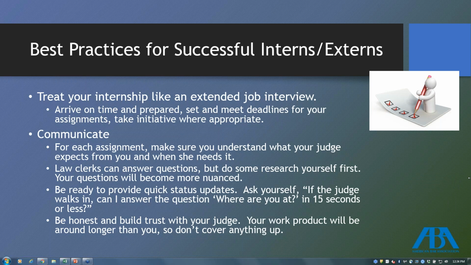The judge may say, yeah, I really need it tomorrow, just get me what you have, and we'll take it from there. I understand you feel like you could do better if you had another day, but unfortunately we don't have that. So that's all communication. These are great skills to learn because you're going to have that problem with partners, with clients, with the judges in the real world when you're actually litigating.